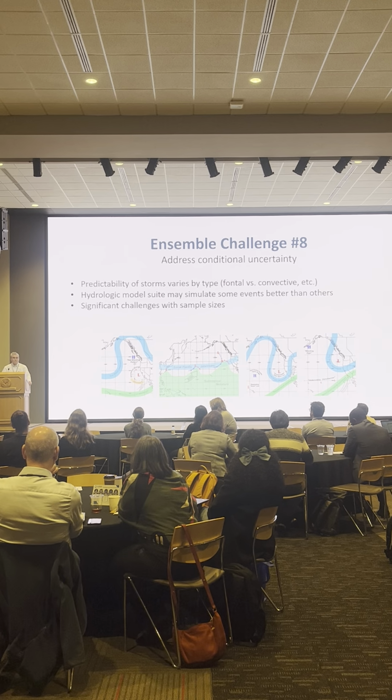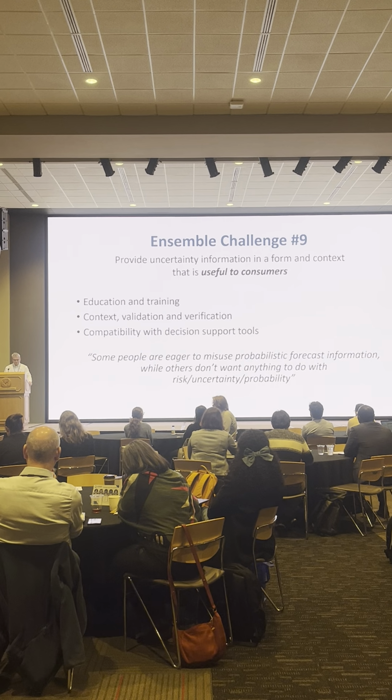Maybe storm direction or your parameterization could work better in certain circumstances and not as well in others. And we tend to develop probabilistic techniques that kind of lump all that together and represent average conditions, which we probably never really experience, but work in the general sense. So this is another challenge for us.